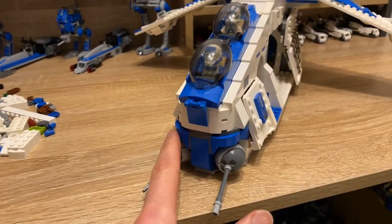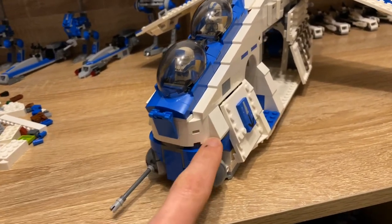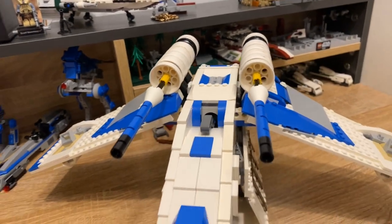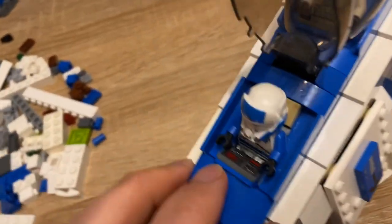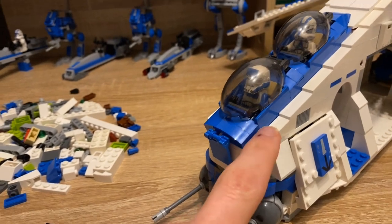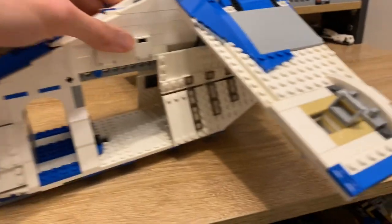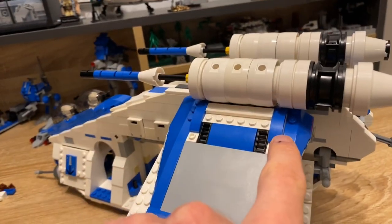This is built differently because you can't normally get these pieces, or I couldn't find them, so I used different pieces. I've colour swapped bits that I don't think other people have colour swapped. You can see obviously I'm missing a couple of the big pieces there. As mentioned earlier, I changed the control panels as well. And to get the blue colour in certain places, I also changed the techniques and the way it was built. And if we carry on around the back, I've added certain bits like here.